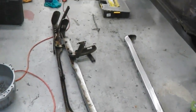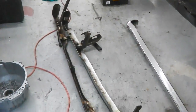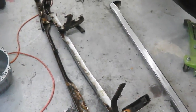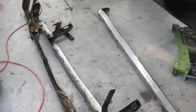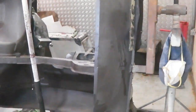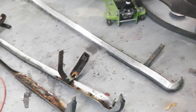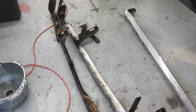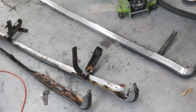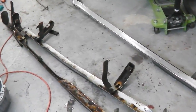Still got to strip these down anyway. I think I'd like to get these in at the chrome place. I really would. It could well be that the S&T get these back before the shell's ready to go away from paint. If not, I'm sure that before the paint actually goes on, I could always fit them at the body shop. It's not a big deal as long as we're aware of it. Time now, socket set, and get these stripped. Bumpers then to be sent away and ironwork to be powder coated.